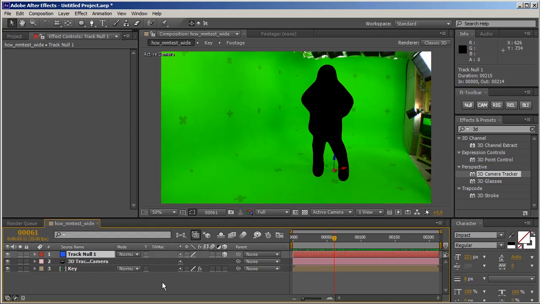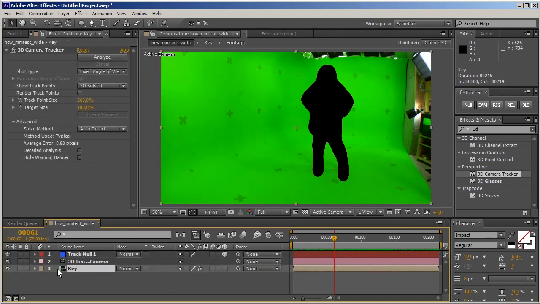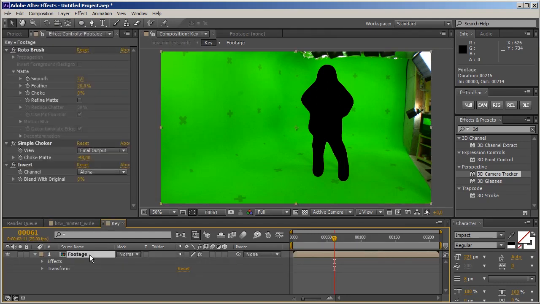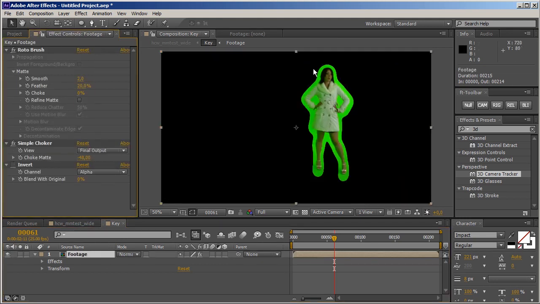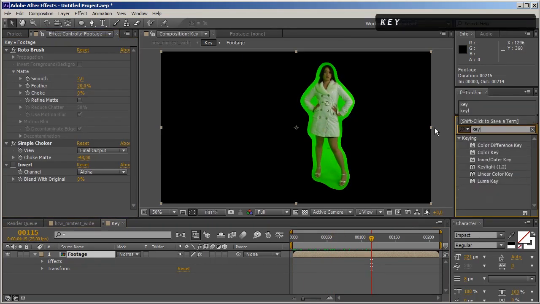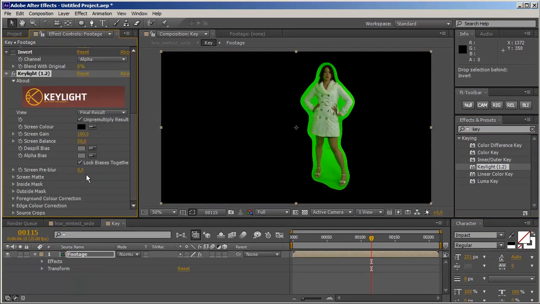So having that done, we can now move to our key composition and basically invert the whole keying process. So I'm going to go in here and uncheck invert, and now I have a very nice garbage mat around our actress. So what I can do is just apply Key Light, and we're not going to focus on doing a nice key.